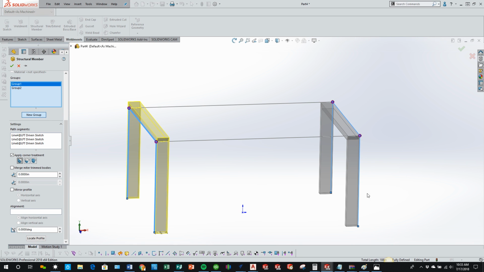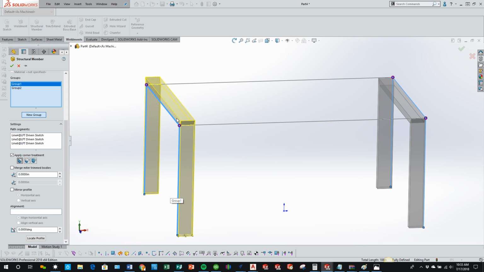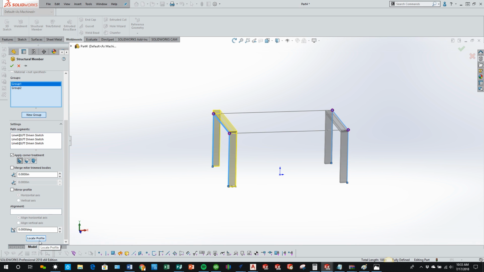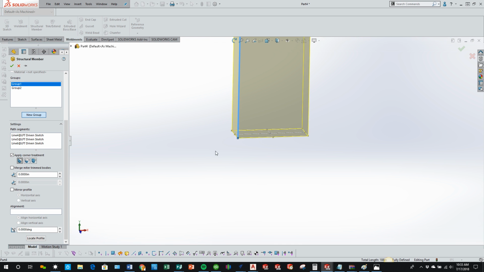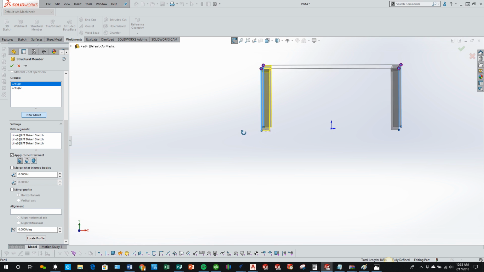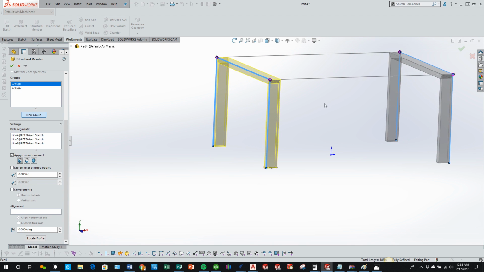So the same thing that I did with group 2 though, I said locate profile. I need to do that again here because I want my 2x4 that's going across the top to be on the inside. So simply clicking locate profile, SOLIDWORKS is going to come in here. Now I'm happy with my shape being on the inside of my sketch of my left plane, but I want it to be on the inside of my top. So just doing a little testing here. Let's click on this point here instead. That looks like it did fix my scenario here.